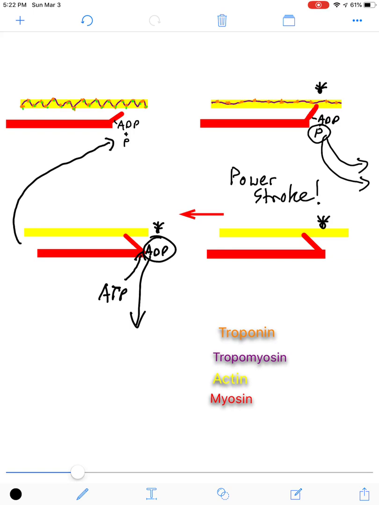And assuming that there is no more calcium, you will end up going back to something like this, where troponin is holding tropomyosin back in place. The myosin is cocked and energized, but not attached to actin because the tropomyosin is blocking the site. And you're back to rest, ready for another muscle contraction.